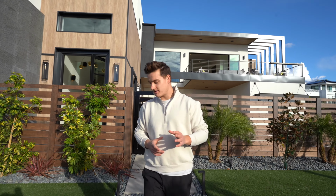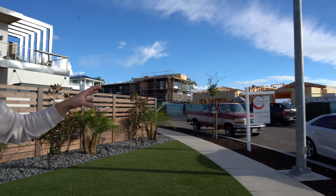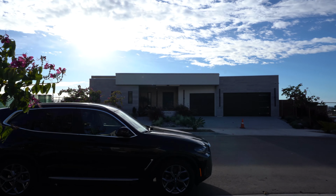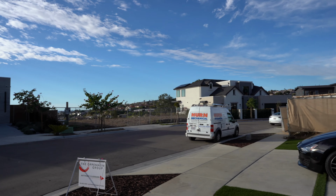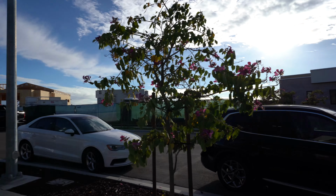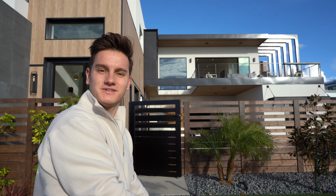So fun fact about this property and all the properties around, if you want to show them, all of these homes over here have been bought in the past couple of months and years, and right now all these homes are custom made to all the specific buyers. This home alone has 2 stories and all the other side homes here have only 1 story per rules. But I'm gonna show you this property right now.